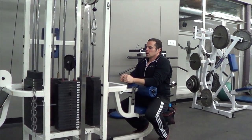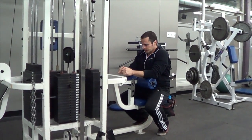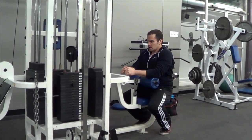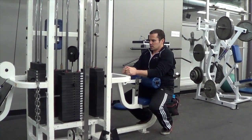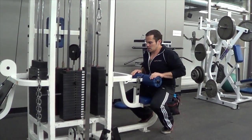So the first couple sets are actually going to feel pretty easy, like moderate weight warm-up sets. But as you progress through the workout, the fatigue is going to set in, and you're really going to have to struggle and work hard to complete all 6 sets of 6 reps.